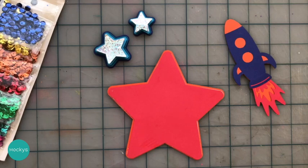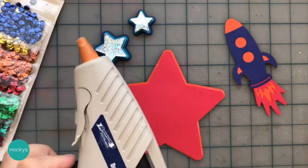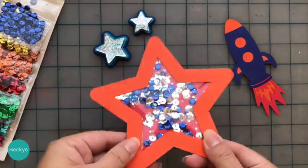If you don't want to wait for it to dry, I suggest you glue using a hot glue. That way it's much faster. You just have to be very careful when gluing it together to make sure all the seams are completely closed in, so none of the sequins comes out. So let's flip it over, and here we go.